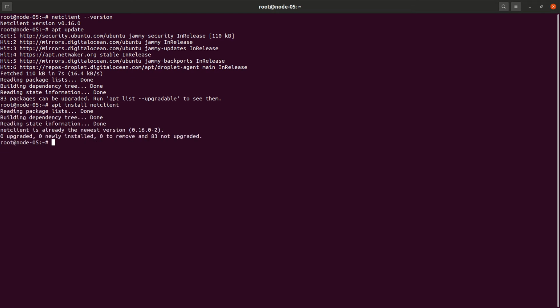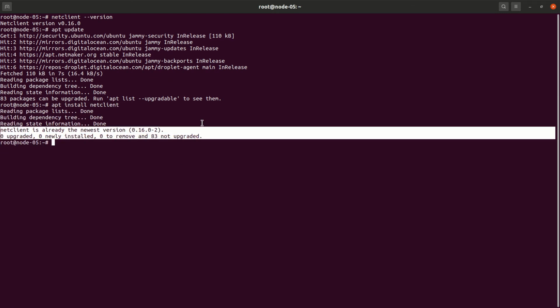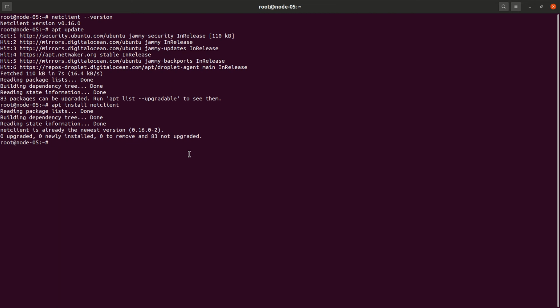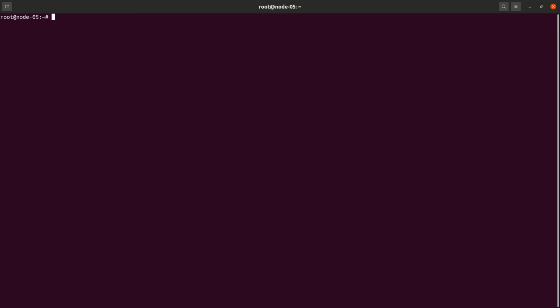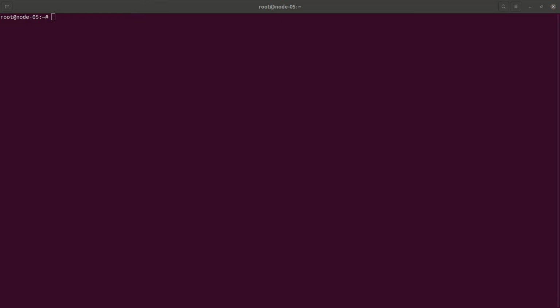And typically this would tell you there's a new version to upgrade, but there's not. So we can't upgrade it because we are not releasing these packages until the actual release comes. So in the meantime, here is how you can do it if you're doing this ahead of the actual release.